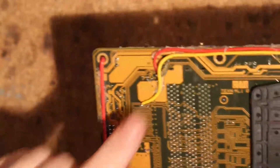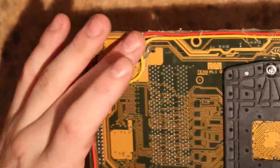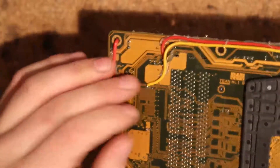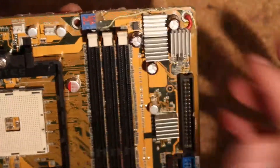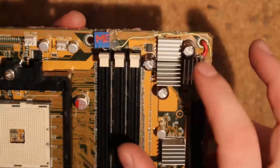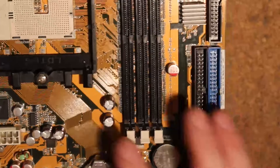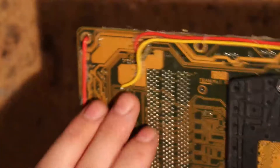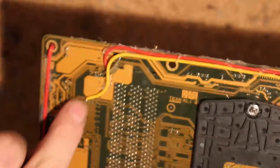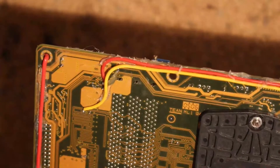There's a bunch of — actually this is VTT. VTT tracking on this board is also not the greatest; I might have to do a mod for that as well. VTT should always be half of VMEM basically, but it really isn't — it drops a bit lower on this one. Memory is this one up here. Actually, this is VTT, this is MEM, and these are MEM. Don't quote me on that. You can be 100% sure that the yellow wire here is MEM, so just measure from this point to the non-ground side of the other caps around the slots and you can find an alternative spot for your measurement wire.